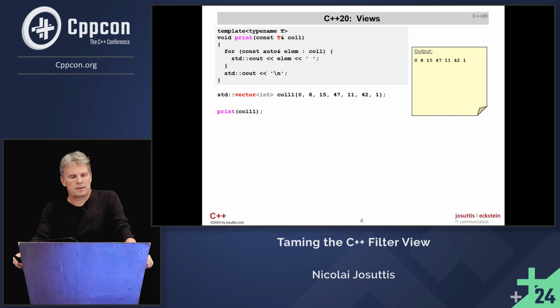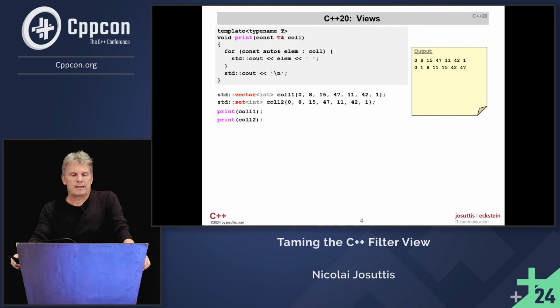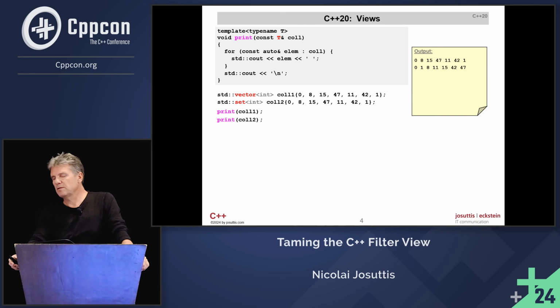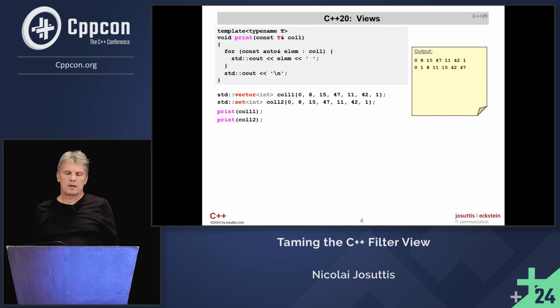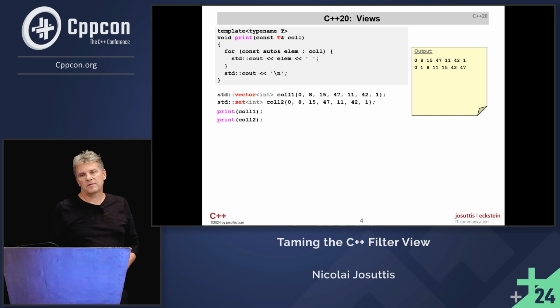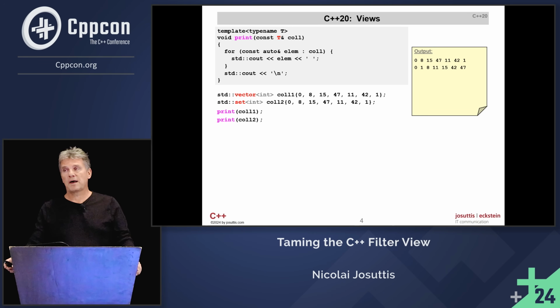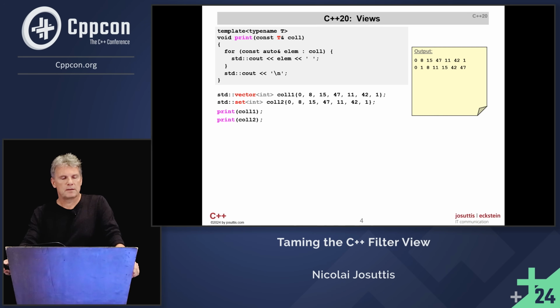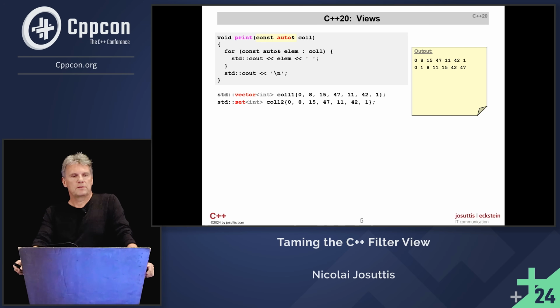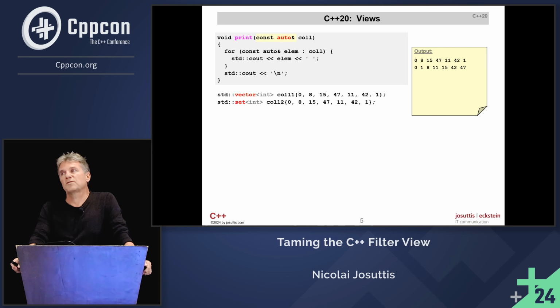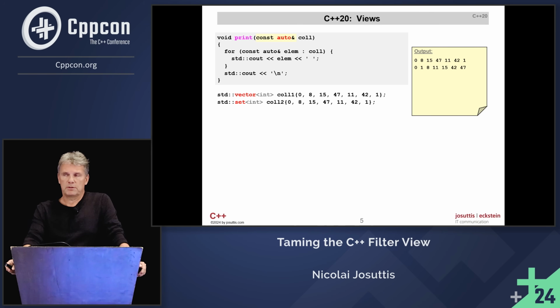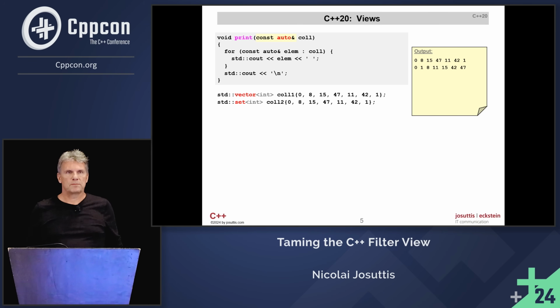And we can pass a vector, we can pass a set, and there are some improvements, just in case you don't know them all. Since C++20, you can use auto instead of a template parameter, and you can even qualify this auto with a concept. So to constrain this function template, it's still a function template for something.